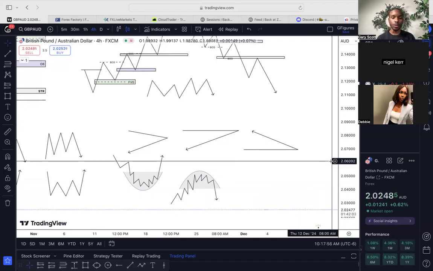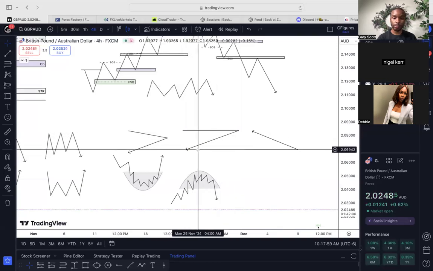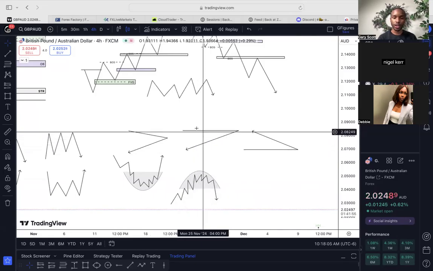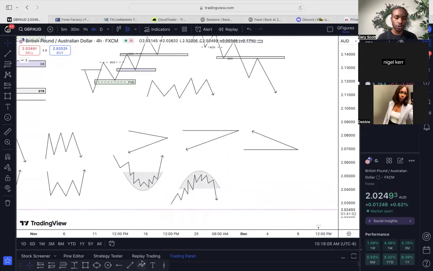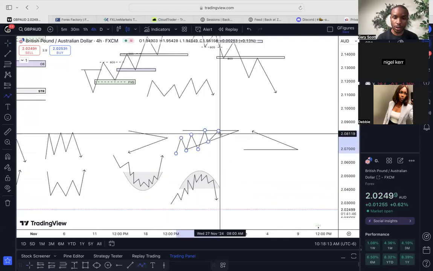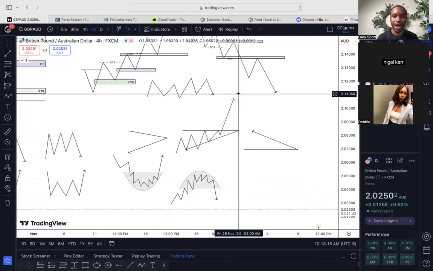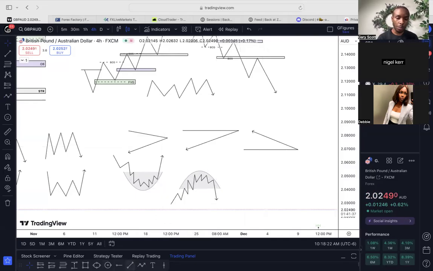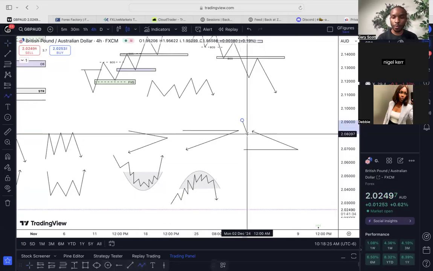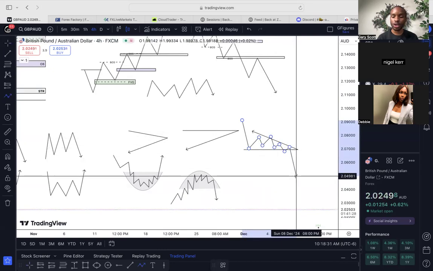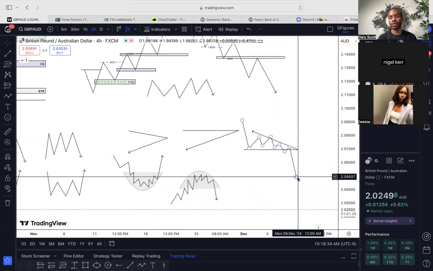Then you have your ascending triangle. When this pattern is created, when this shape is being formed, price would make a movement like this, where it's making consistent higher lows, and then price is looking to work its way back up to the upside. Then you have your descending triangle, where price can be moving from a downtrend and working its way, creating lower highs, to where price can move to the downside.